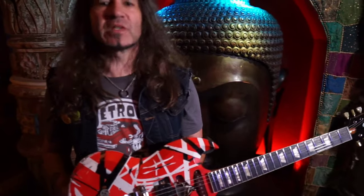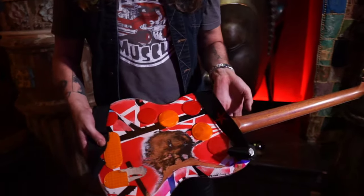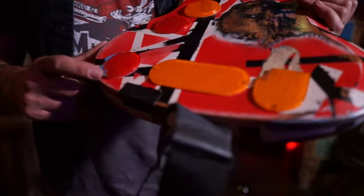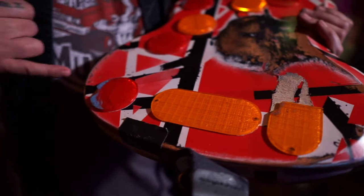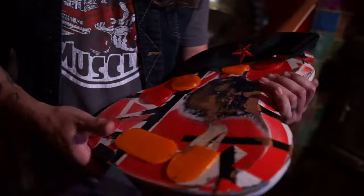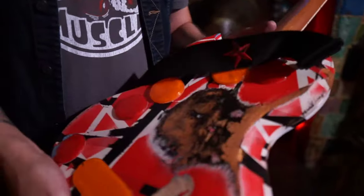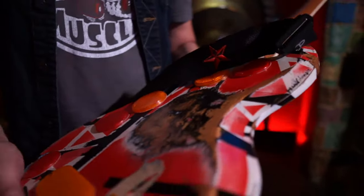I'm so excited right now because everything just came together. Scott Bodden got so into the details. Look — there's blue, like that one time Eddie leaned his Frankenstrat on a bench backstage somewhere that had just been painted this blue, and it got blue paint on here and on this reflector. This reflector that kind of broke, and it's just a little adhesive there. The only thing missing back here is the cavity for the Floyd and springs.